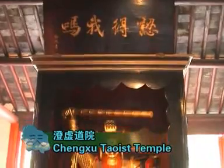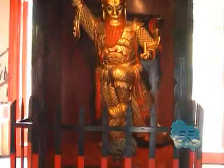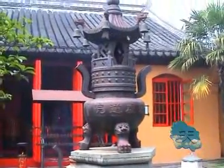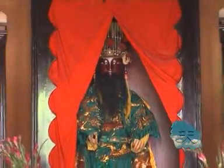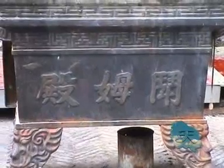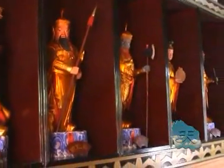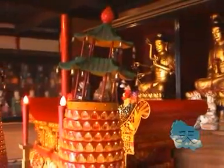Changzhi Taoist Temple was built during 1086–1093 of the Song Dynasty, and is also known as Sankthi Hall. After several periods of expansion, it is one of the most famous Taoist temples in the Watsang region. In an area of 1,500 square meters, the simple but majestic Shangdi and Dumu Halls, Yuhuang, Wenchang, and Shangdi Pavilions are really elaborate works and masterpieces of Taoist architecture.